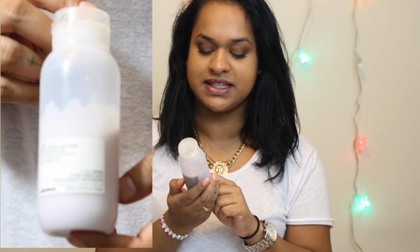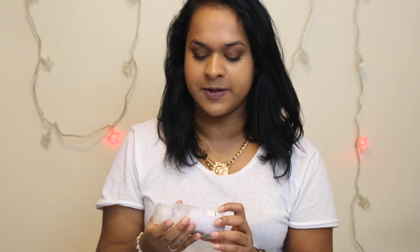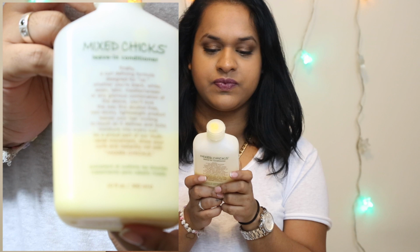I used this anti-frizz fluid first in my wet hair, and I just put it on the ends, and then with whatever's left over I'll just put it on top. And then I put in this Mix Chicks leave-in conditioner, and again I put like a dime size amount on my hands, rub it in, put it on the ends, and then drag it up.